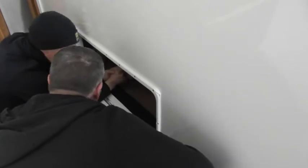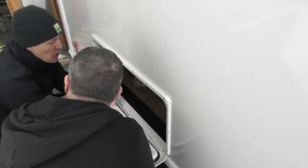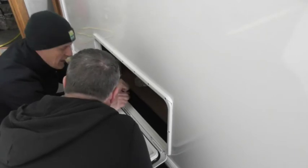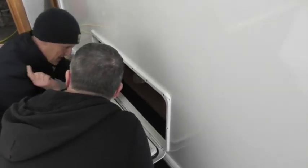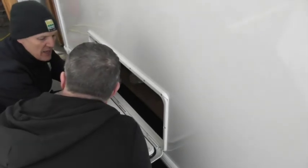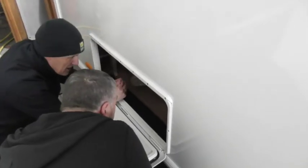So instead of using that roll, just be careful how you use that. Water pressure can vary on a lot of sites — some could be pretty poor, others could be quite powerful. You've just got to be careful on how much pressure you're putting into your van, because caravans have push fit pipes. If you over pressure with domestic style pressure coming into your van, it may push them apart. So be very careful how you use it.